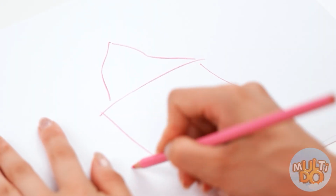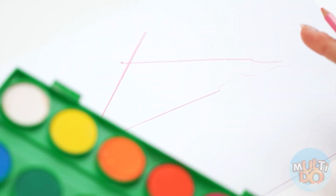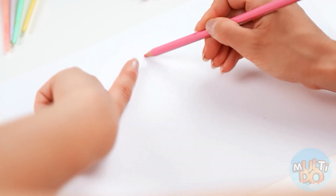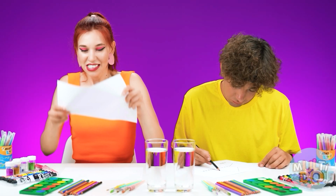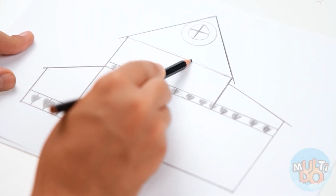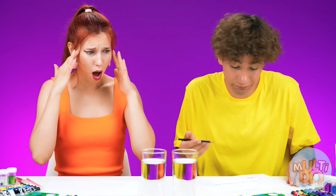It's not that easy. Line second. Why is it so crooked? Now we have to start over. Paints! They will help me to get this straight, right? I use them as a ruler, so the lines will be straight. Well, not again! I can't do anything! Oh. I have an idea. Well, it's worth it, I think. Let's try with fingers. No, it seems in vain. This is terrible! What? How does he draw so smoothly? Hey! Well, that's a piece of cake.